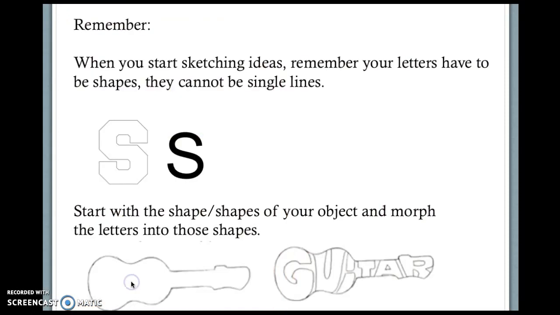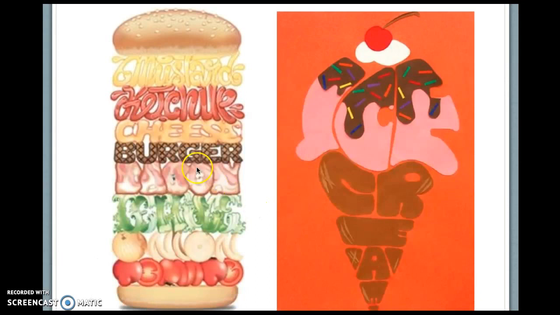So what you're going to have to think about is, remember when you start sketching your ideas onto your brainstorming worksheet or in your sketchbook, think about how your letters have to be a shape, because we're going to cut these out later, and I'll show you that in my video in a minute. They can't just be line letters, they have to be shape. So this is really a shape project. You're going to start with a basic shape, and then I'll show you how to fit your letters inside and then cut those out to make your design. Okay, so let's get started, and I'll show you how we start this project, and then you can get started with your brainstorming.